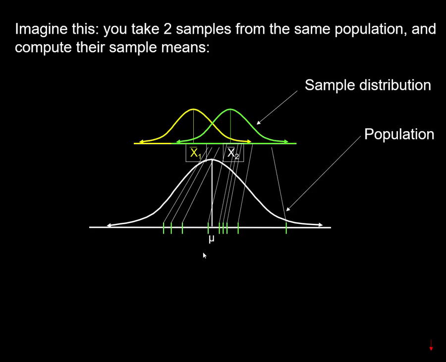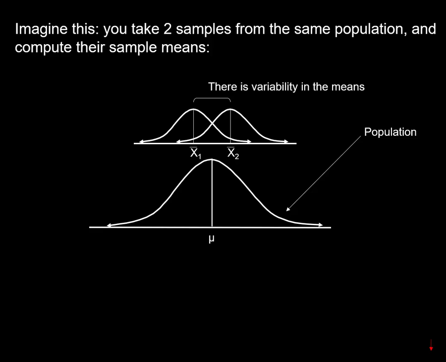And now we take a second sample, and it will have its own sample mean, which will represent here x bar 2. And of course, once again, its sample mean does not exactly equal the population mean, and it also doesn't exactly equal the other sample mean, right? So we get variability among the sample means when we're taking multiple samples from a population. All right. So each of the samples has its own sample variability, and those sample variabilities, of course, are estimates of the population variability, plus some measurement error.